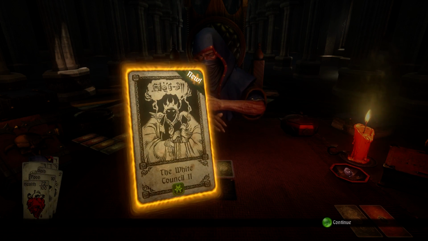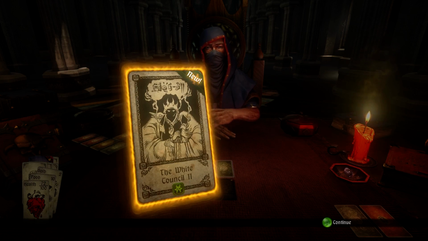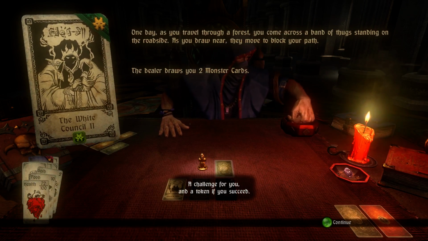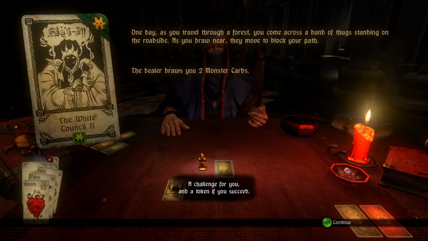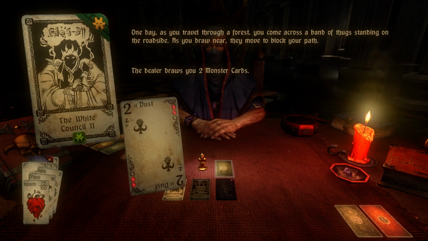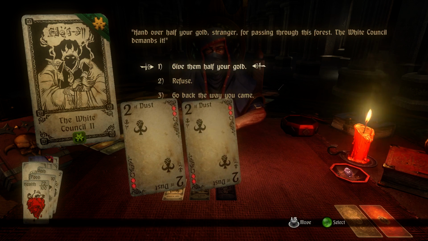The White Council. 2. Good. A challenge for you, and a token if you succeed. One day as you travel through the forest, you come across a band of thugs standing on the roadside. As you draw near, they move to block your path. The dealer draws 2 monster cards. 2 of dust, 2 of dust.